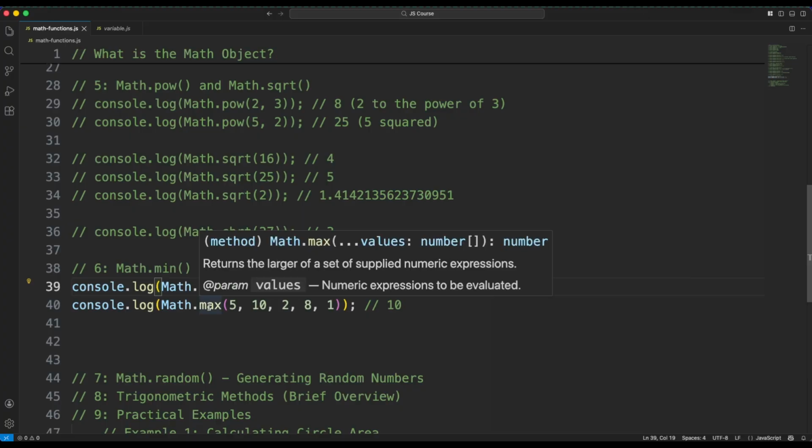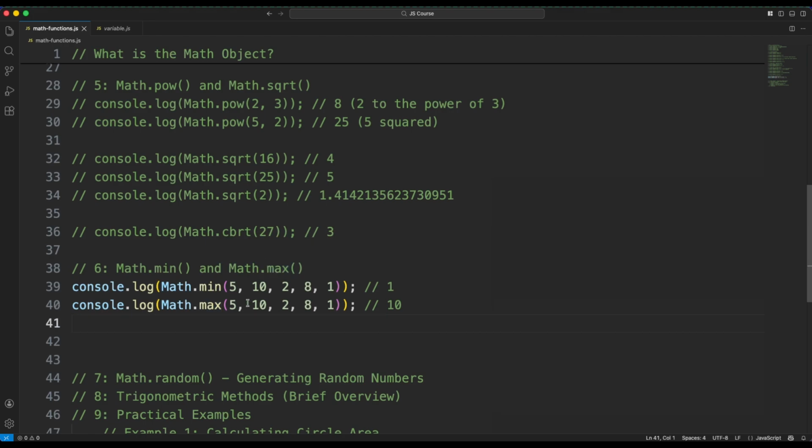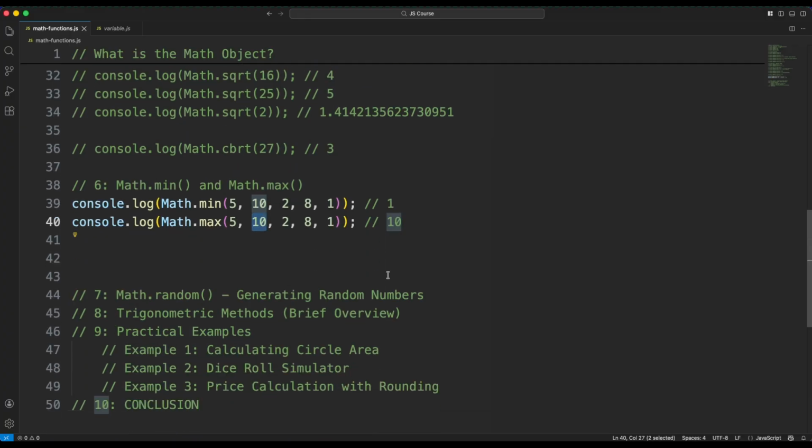When you use max, then it shows the maximum number. Actually, you can pass as many arguments as you want. They are really handy when working with arrays. So you will need the spread operator for that. What does the spread operator mean? We will also learn more in depth in a future video.